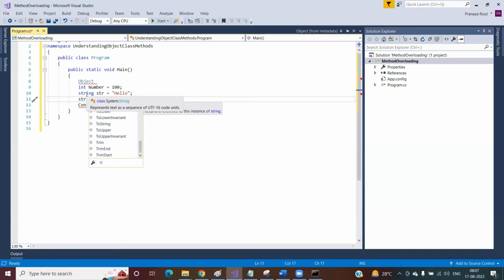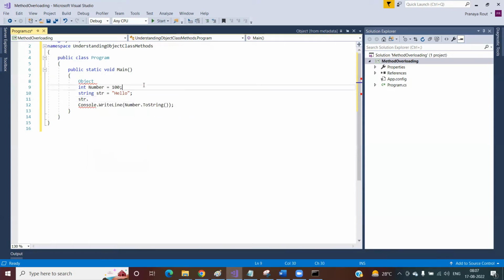As object is the superclass, all the object class properties and methods, except the private data members, right? Except the private data members, all the public and protected members are inherited by the child class. That's why inside the string str, I'm able to access the ToString method.